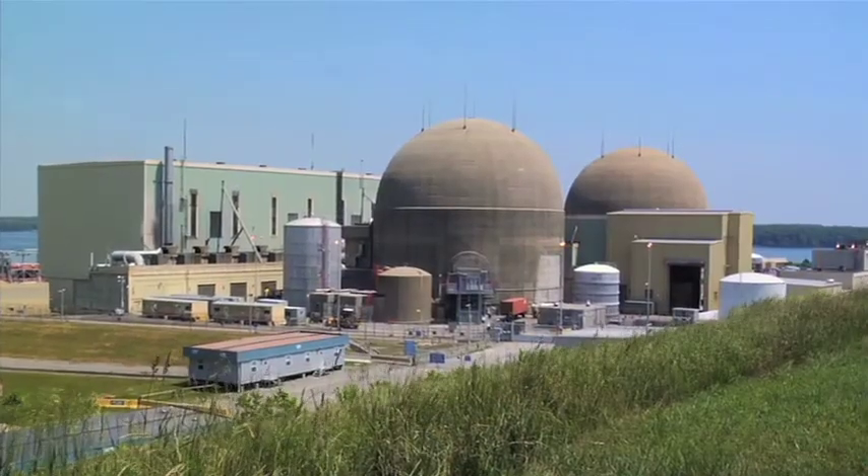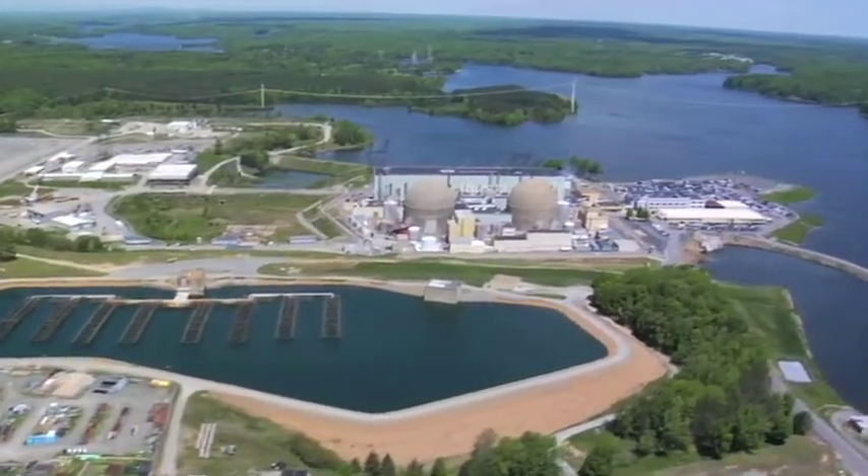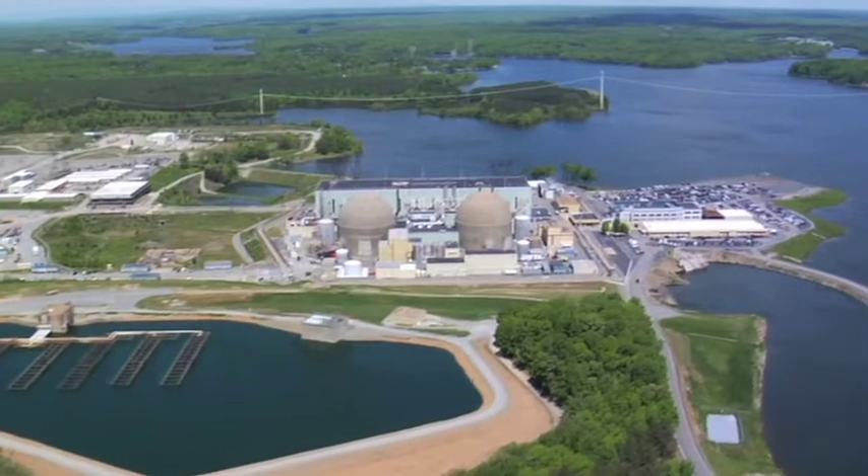In addition to information from the two actual earthquakes, the NRC continually works to make sure potential earthquake hazard information for all nuclear plants is as up-to-date and as accurate as possible. A major effort in that area began several years before the earthquakes in Japan and Virginia. That analysis confirmed that the country's nuclear plants remain safe, and although the overall seismic risk is low, some plant estimates may have increased and are getting further NRC attention. Over the next few years, we'll take a look at that hazard and do risk assessments also for the plant to determine if upgrades are needed or if additional work needs to be done.